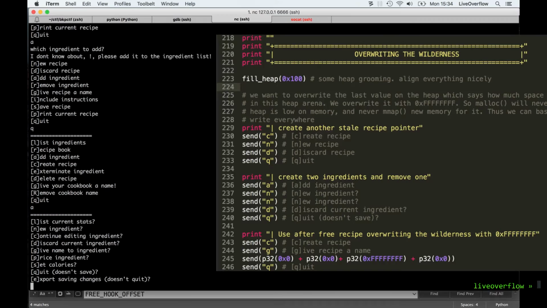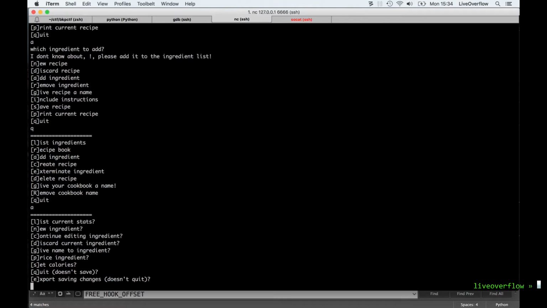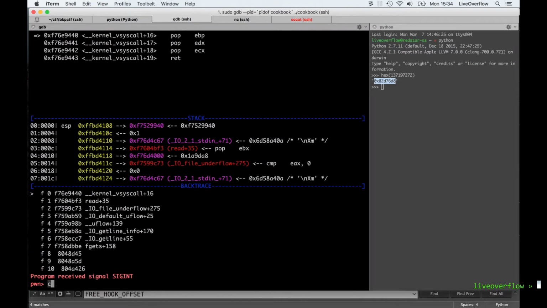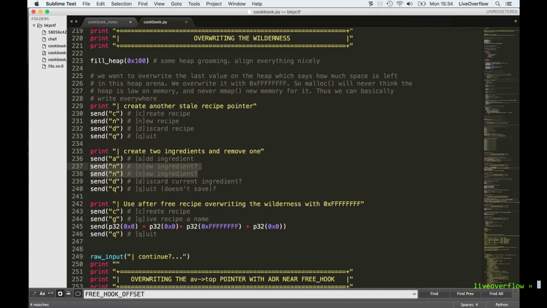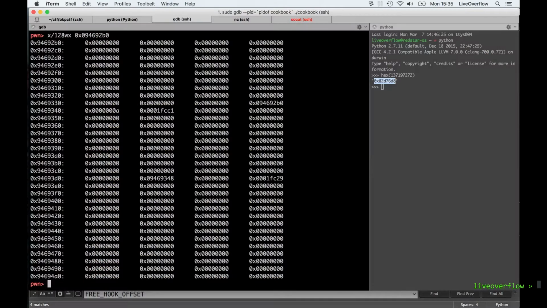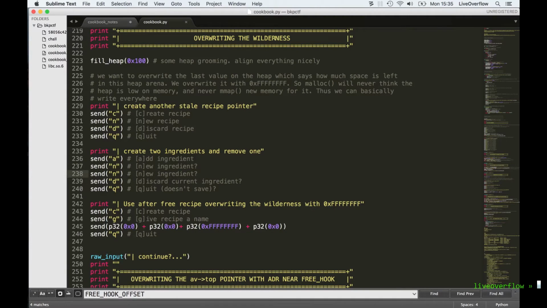So let's continue with the exploit. We go into the add ingredient submenu, and then we allocate a new ingredient with N. When we now look at the heap, we can see that in the area where we previously had the A's written to, there's a different value. So this means that we can overwrite those values with the giving the recipe a name functionality. At this moment I also realized that it was completely unnecessary to create two new ingredients. Delete one is completely sufficient to only create one, because what we want is to have the wilderness area starting in the area that we can overwrite with giving the recipe a name.